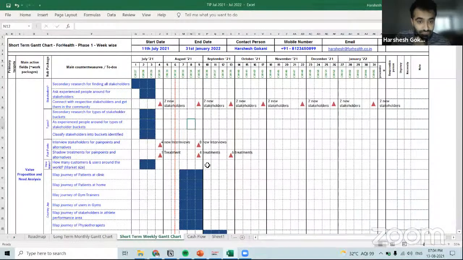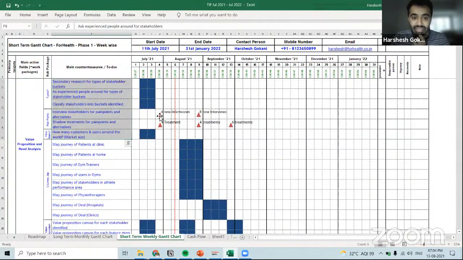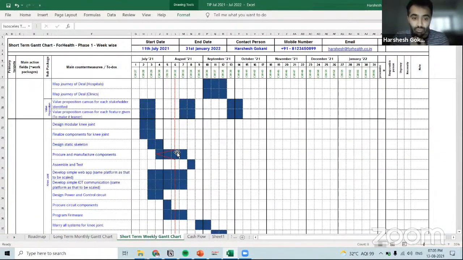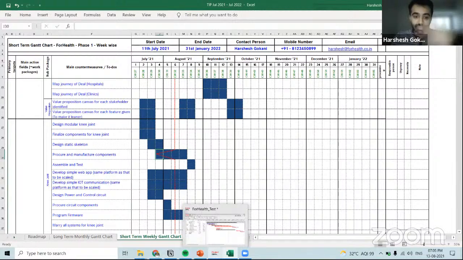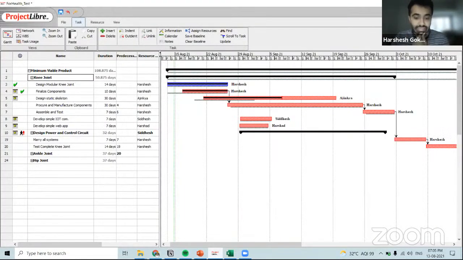First and foremost, I wanted to say thank you because you have saved me a lot of trouble. I do this in Excel based on my previous experience with Daimler, where weekly we have value proposition need analysis and all. Our milestones are based on small red marks. If there is any delay, we show it like this, that we have not started procuring yet, for example. However, now seeing this, it gives me a lot of leeway to work on a lot of things.